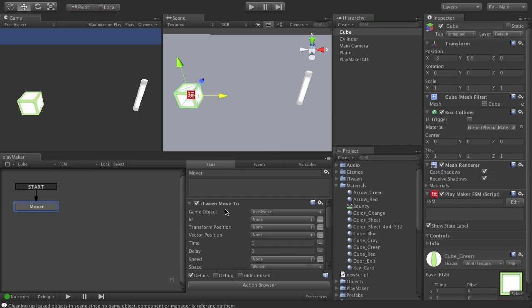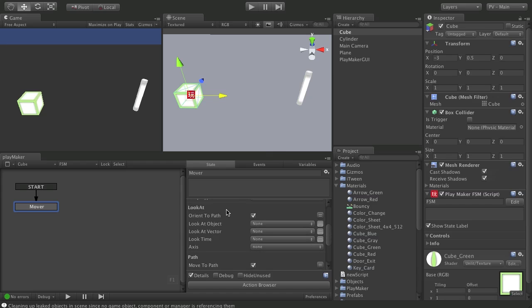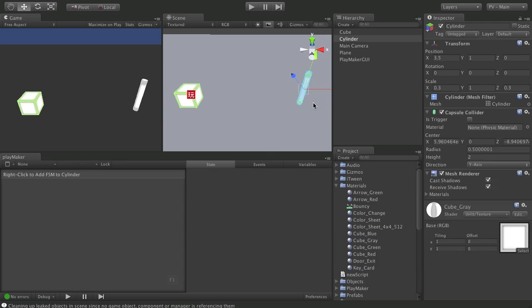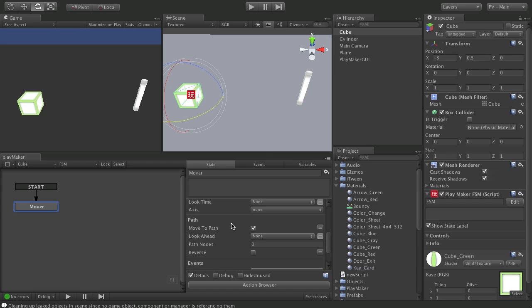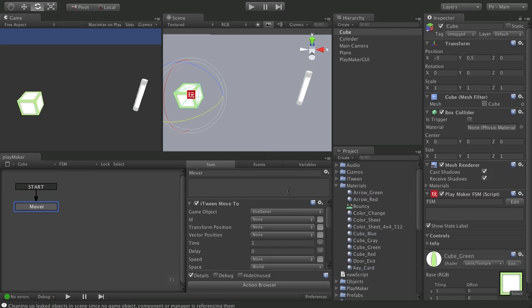We can set up the basic behavior here of how the move actually works. Down at this look at section, we can choose whether or not the object, if it's following an object or moving from another angle, will point towards it. Will it reorient itself? For instance, if this object were moving here, then the cube could do a look at, which is to orient itself. So you get a turret or kind of security camera sort of behavior there. So you can choose that if you'd like. You get some movement along a path, how it's going to behave when it does that, and you can fire off events at the end. So there is a tremendous amount of stuff we can do here.